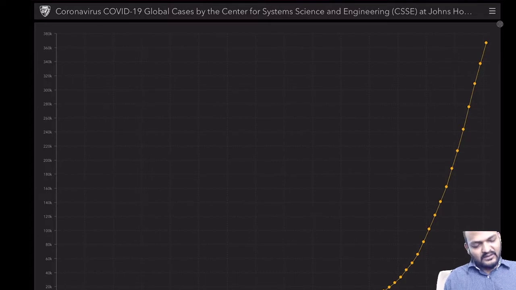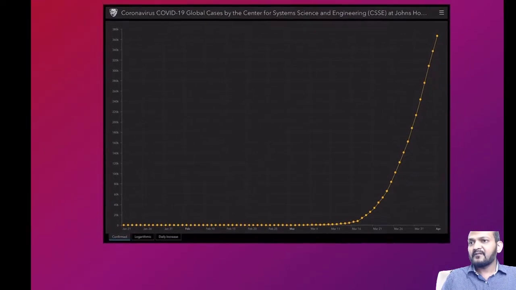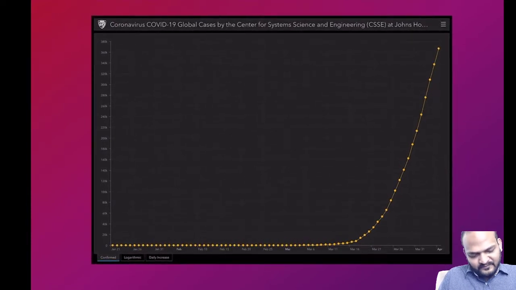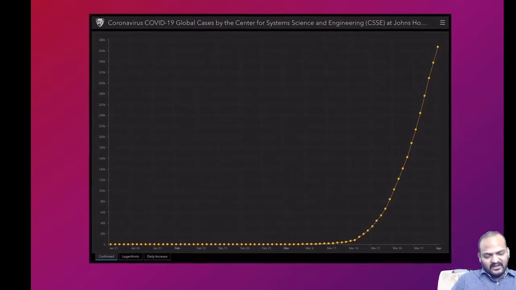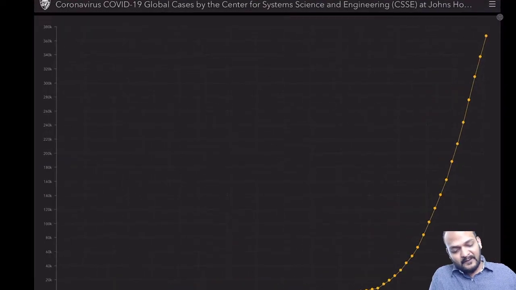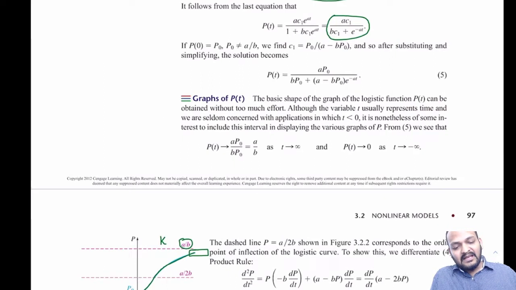Take a look at every week. Using this data that we have, you should be able to fix something. Let's just say you want to look at from the first week of March. Whatever the data is, the first Monday of March, second Monday of March, third Monday of March, and so on. So now you have data. Look at the number of people who got infected by looking at this website, and then try to model it using those.